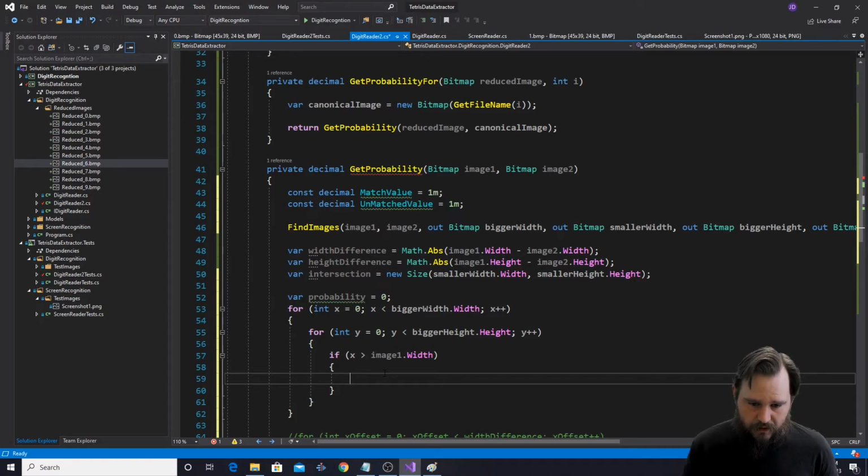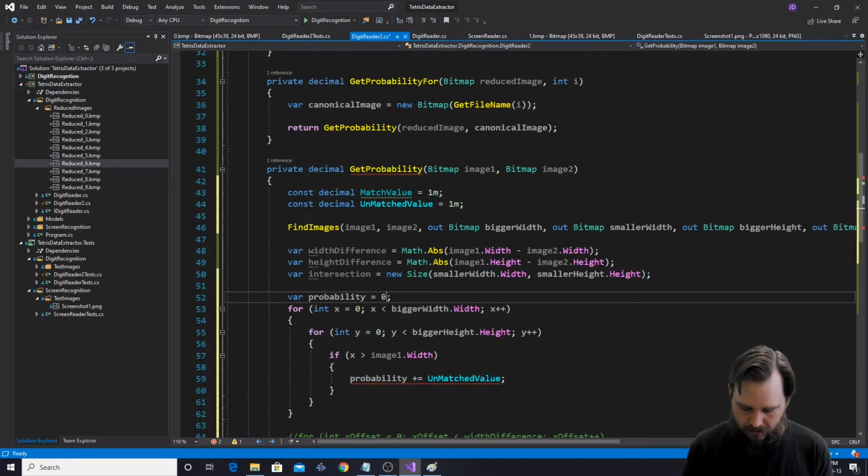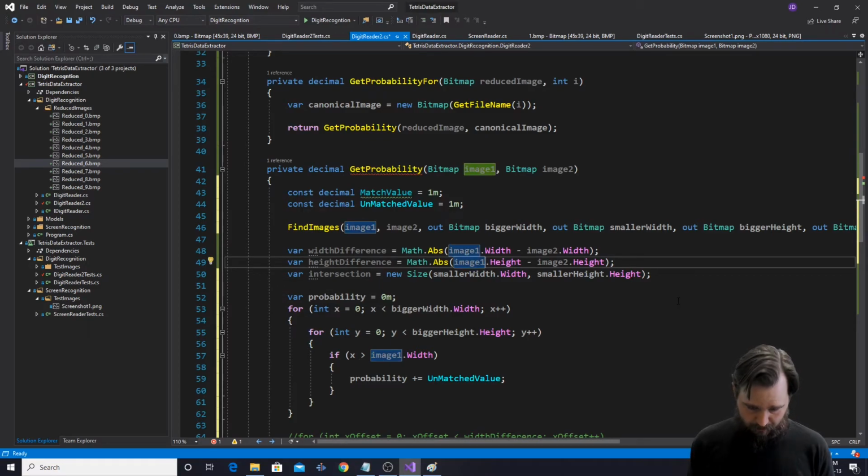So if x is greater than the width of the image, we're going to add the probability unmatched value, because that means we're within the width of image 2, but not in image 1, so they don't match.